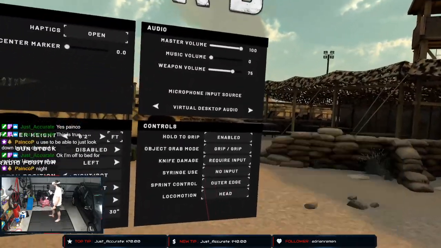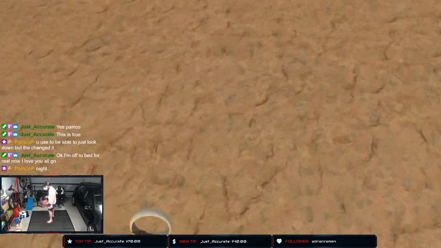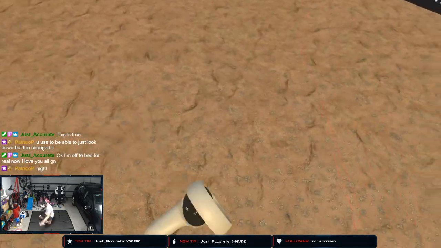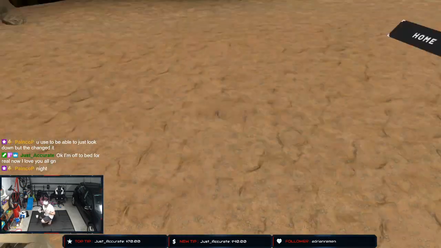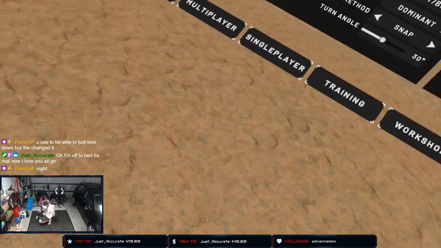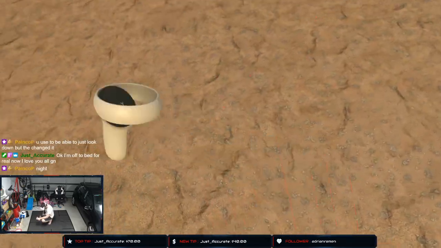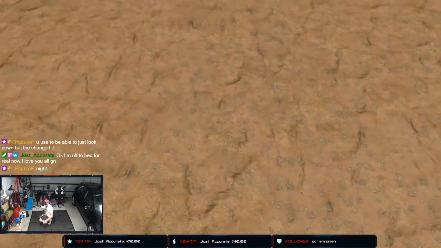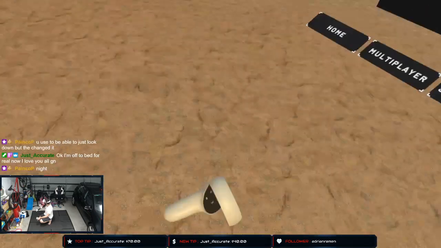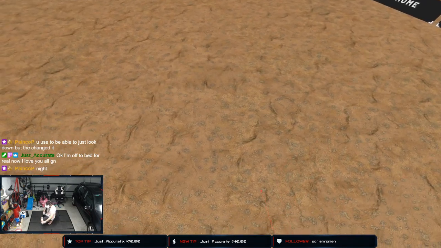This one is a biggie. New players need to put their knife damage on require input. If your teammate's down right here and you've got a big pile of crap in front of you that you're trying to pick their syringe up out of, because you've already used yours and been shot in the shoulder or something, you're gonna go through all of their stuff before you finally get to that syringe, even if you've got the grip trigger setting on. Chances are you'll pick up their knife before the syringe. If you don't have require input on, as soon as you pick up the knife and touch them with it, they're dead. You finish them off, you can't revive them anymore.